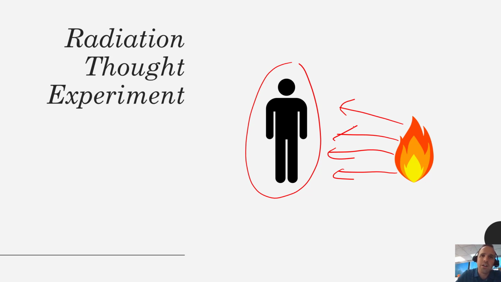And largely air is mostly transparent to radiation, so even if there were a vacuum between you and the fire, you'd still be able to feel that heat. And this is just the same way that Earth gets heat from the sun. It's 93 million miles of just emptiness, vacuum, and yet heat can still be transferred very effectively from the sun across that 93 million miles all the way out to Earth.